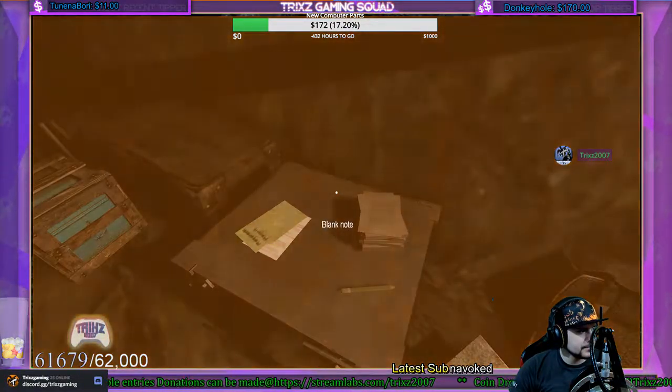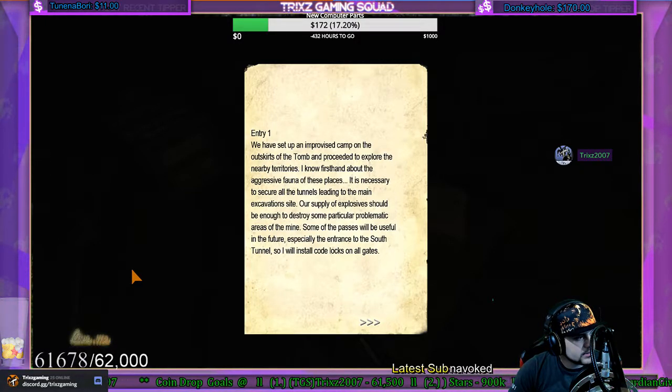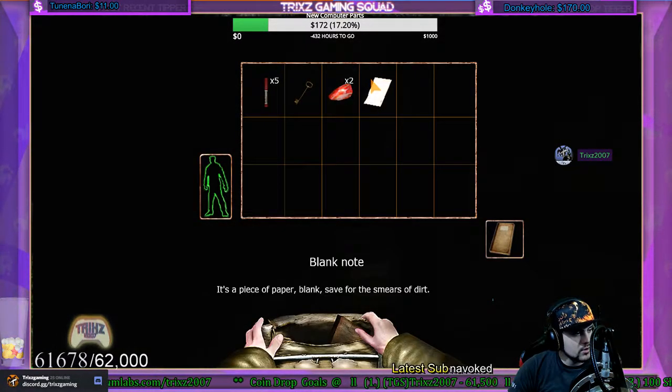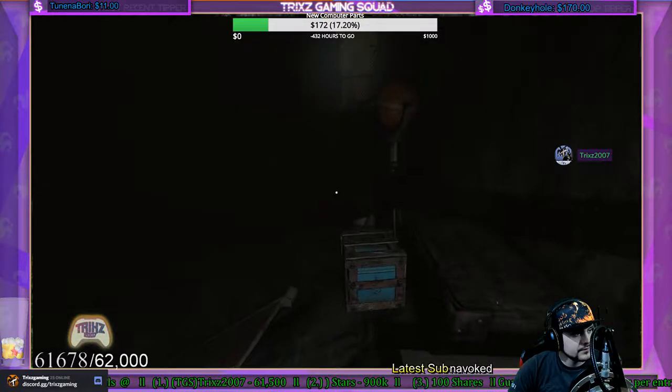Alright, so we have another letter here. Blank note. That is interesting. Okay, they have a camp in the outskirts of the tomb. Proceeded exploration leading to the main evacuation site. Some of the passes were useful to the future, especially since the south tunnel, so I will install the lock codes on all gates. Passcode will be recorded on a special form by a UV-11 protocol for security reasons. Unfortunately, the doors or rubbles can't stop the rockworms. We have to expose ourselves to danger for some time. I'm sure that a couple of days we'll have the new equipment. There you go. UV-11. Alright, so that means with that, we now have the code. It's a piece of paper blank save for smears of dirt. Interesting.